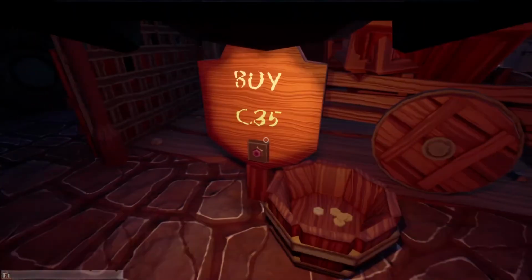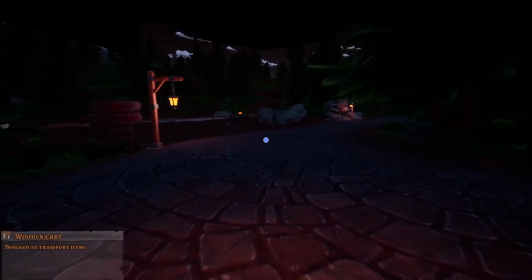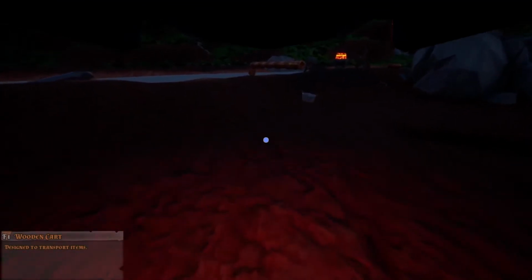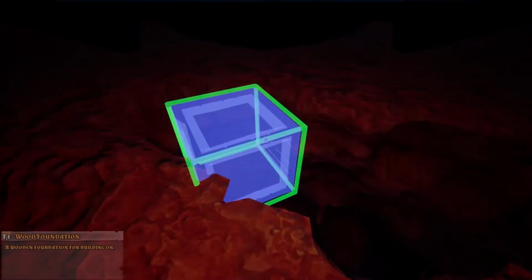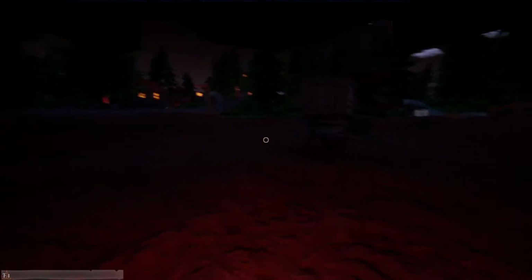So, let's see, that's 35, so we'll go with that. That leaves us a whole bunch of coins still. And now we're gonna head back over here and start placing our foundations to build a nice, happy staircase. Perfect. Okay, so the first one is going to be kind of cattywampus. I don't know why it's cattywampus like that, but okay. The first one's gonna go right there.